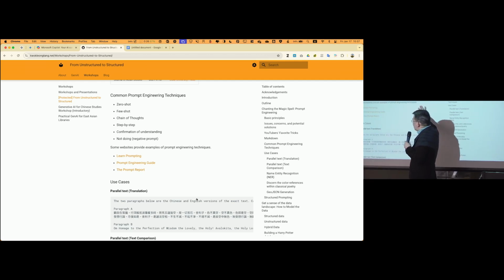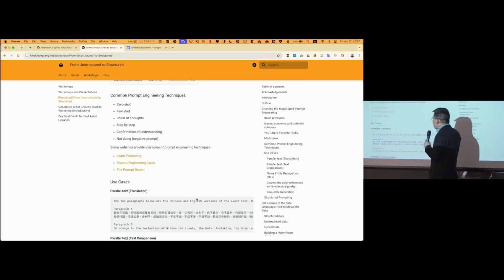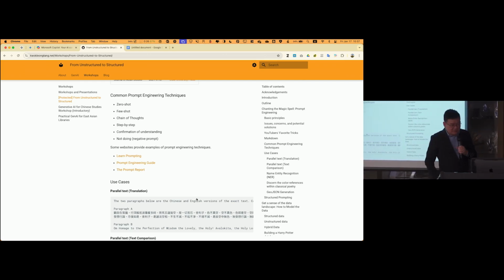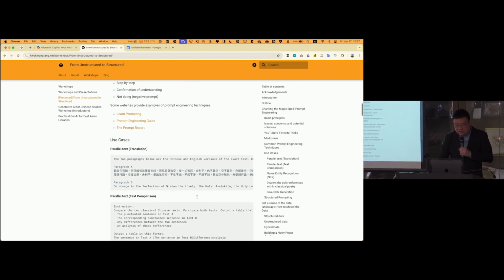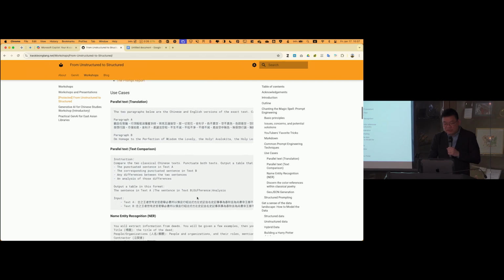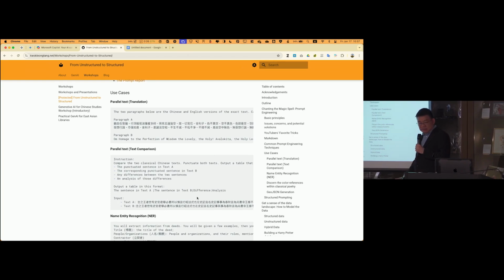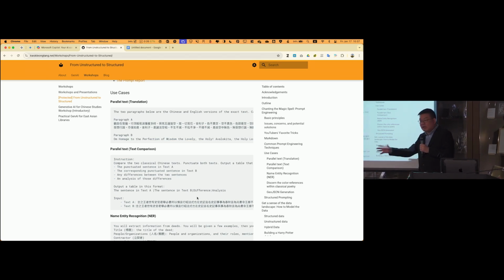I give you some links on the different prompts with their examples. You can go to all these websites to take a look if you are interested in prompt engineering. But today, what I'm going to show you is more on how we can use LLMs in humanities research. That is more than just giving prompts; we are also focusing on the scenarios where you can use it. But at the same time, I really want to raise one very important word: imagination.